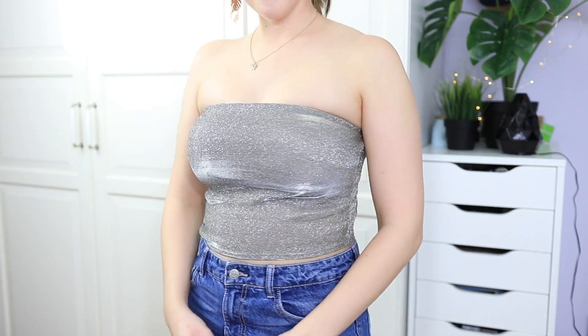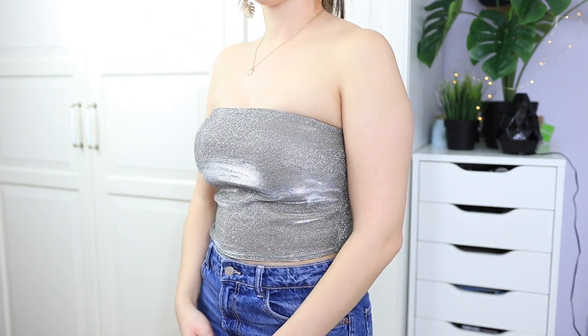I'll show you the one thing I got from Target. This is definitely on the side of going out clothes — it's a silver metallic tube top. I could still wear it for different things like a concert or just going out somewhere dressed up, maybe with a cute blazer and some high-waisted or dress pants. I think it would be really cute, and it was only about $15 so I got it.